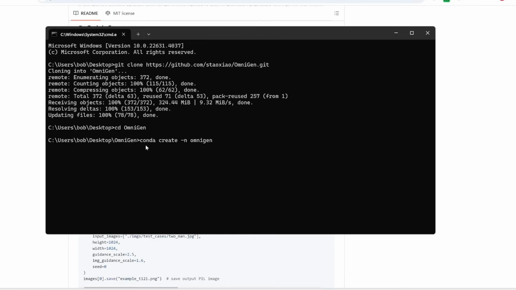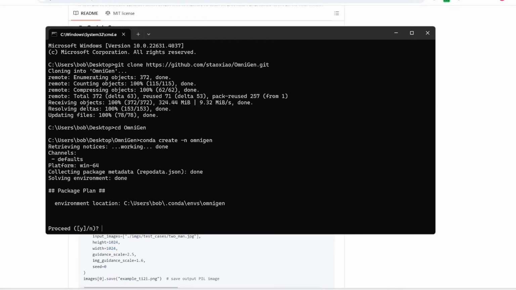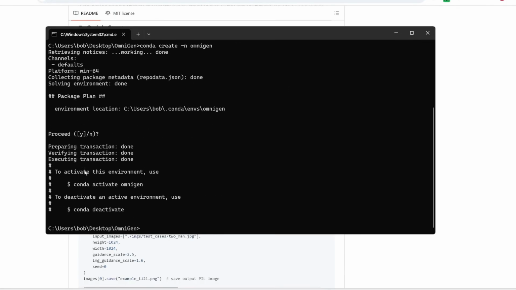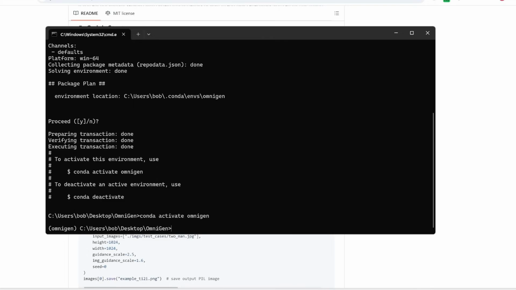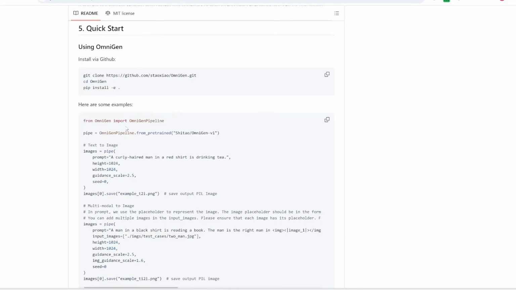Alright, so going back here, the next step is to copy and paste this final line. So let me paste this in here and let's see how long this takes. Alright, so you can see it's loading up all the dependencies that it needs to download, and then it's downloading all the files. So for example, accelerate, diffusers, torch. Depending on your internet connection, this might take a few minutes. Alright, and if all goes well, you should see this line again with no errors above.